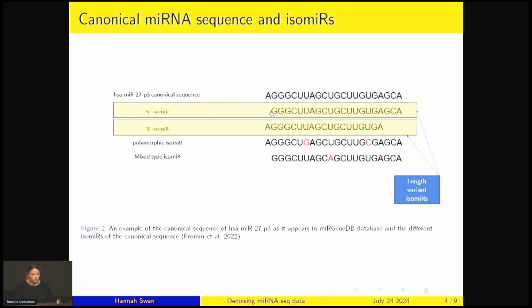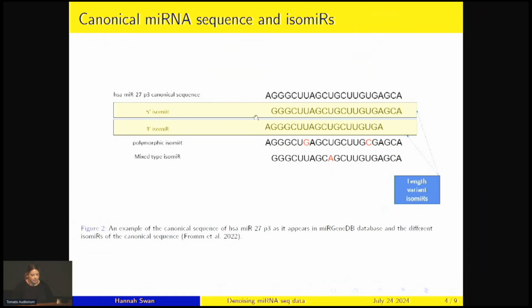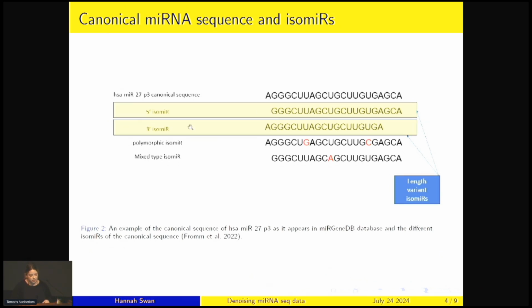And so then we can have some sequences that differ by 1 to several nucleotides from this canonical sequence. So they're going to map to the same microRNA, and they may or may not be true biological specimens. And these isomiRs are classified based on the changes that you make to the canonical sequence to derive that sequence. So first here we have 5' isomiRs, and those differ in length with the nucleotides being added or removed from the 5' end. We have 3' isomiRs. Similarly, those differ from the canonical sequence by adding or removing nucleotides from the 3' end.